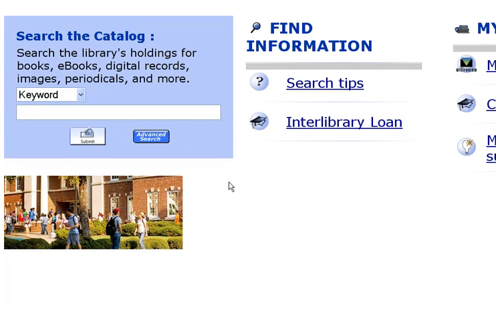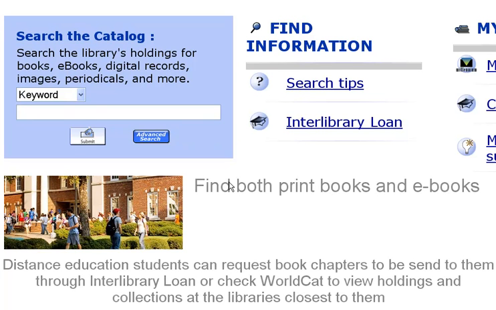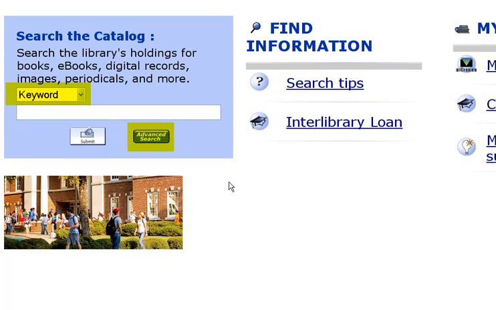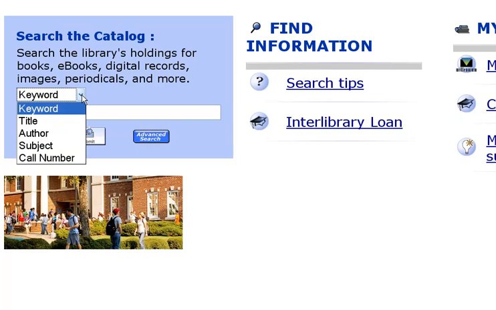It contains all of the holdings owned by the UCA library, both in print and electronic format, and makes these items easy to find and locate by offering various search options, such as a simple keyword search, an advanced search, and an author or title search. If you already know exactly what you are looking for, then you may begin with an author or title search. If not, a simple keyword search is generally the best place to start.